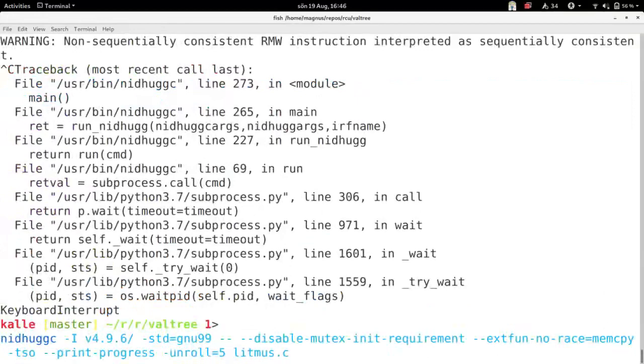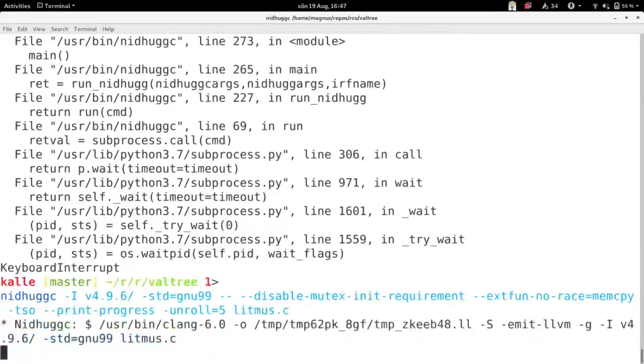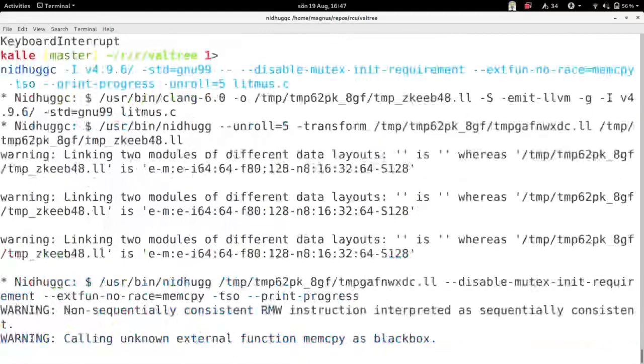So here, in this code there is also this kind of retry loop, and just so that we don't have to modify the code, because that makes it less clear what we're actually verifying. If we have to change the code to check it, we're using unroll. And I need to change that because Nidhugg will eat more and more memory as the executions become longer. It doesn't really eat more memory as there become more executions, just as they become ridiculously long.